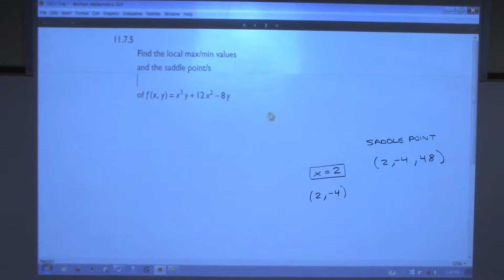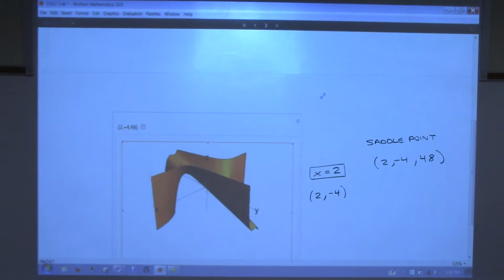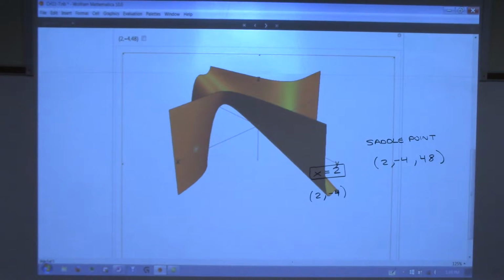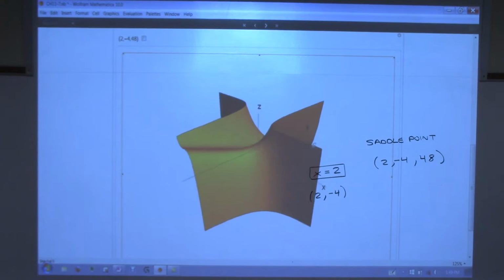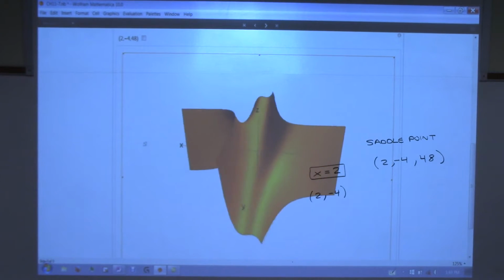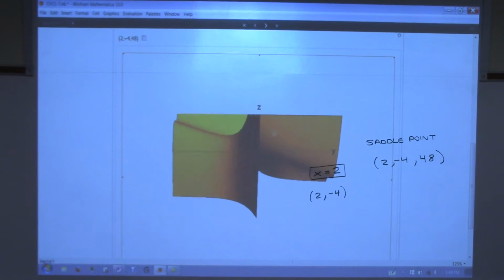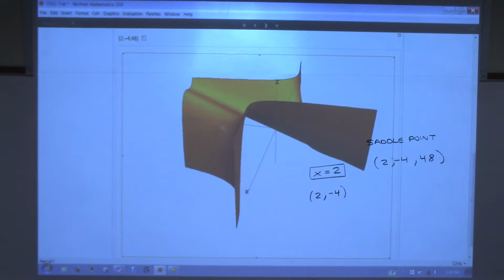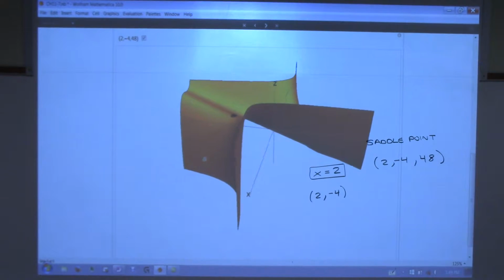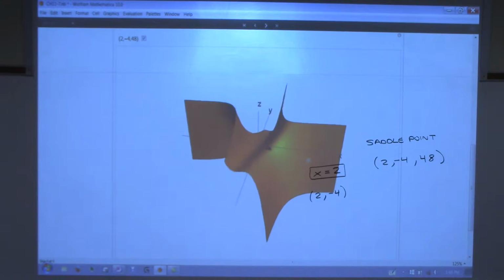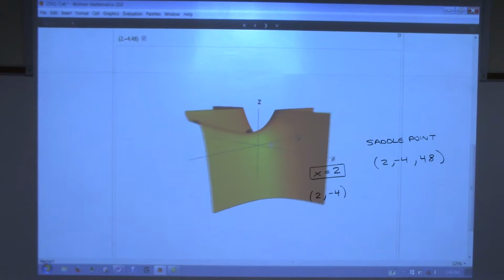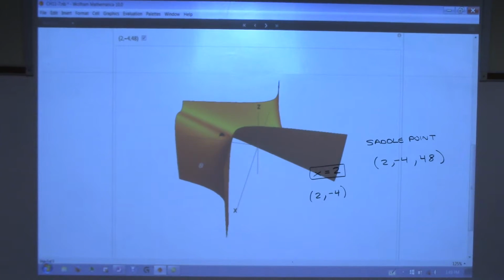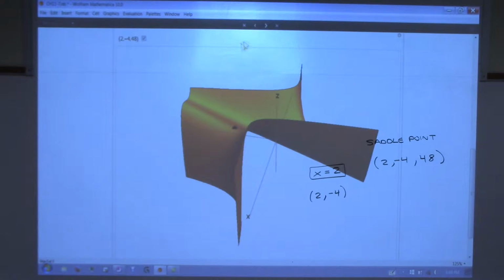Here's the graph. Weird looking graph, huh? It's kind of cool looking. If you looked at this graph, you might think that maybe you don't have a saddle point, or maybe you have more than one, or I don't know what you would think, but you can't argue with the mathematics. There's a saddle point right there. It's not open for debate. Okay? There it is. Can there be 2 saddle points? Of course, yes. You can have more than one. You can have more than one local max, more than one local min.